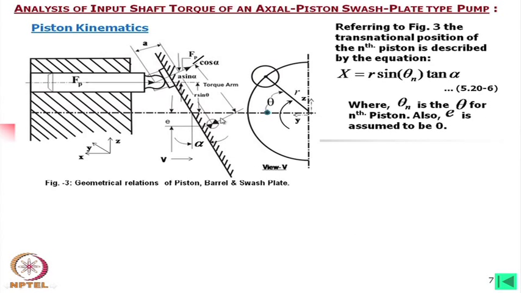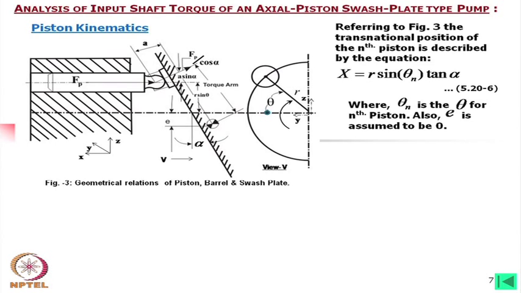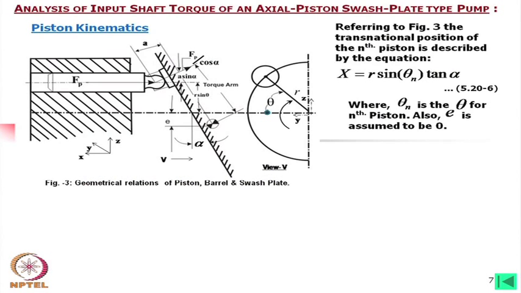Here look at this figure, in this figure what we have shown is that this pivot point is not intersecting this axis, that means the pivot point of the swash plate is not on the axis of the drive shaft. Now, as I told, this eccentric pivoting of the swash plate gives better performance of the pump, because in the valve plate, if I consider all are ideal, a slight eccentric position will give a better pressure ripple for a small eccentricity. So, this is sometimes provided, however that is only for a particular direction, in other directions this will be reversed for that valve plate. So, we have to take care of that.